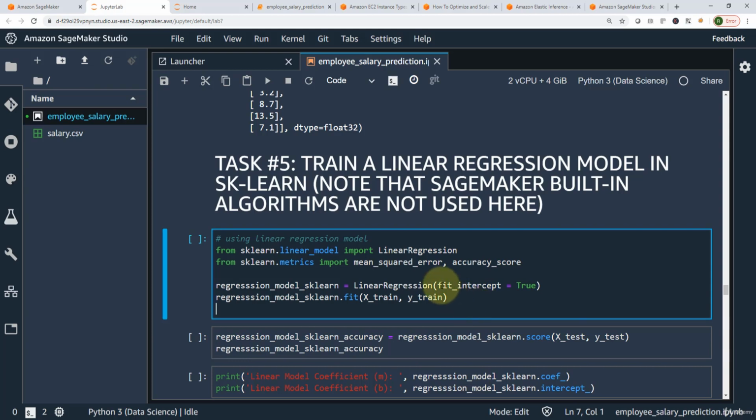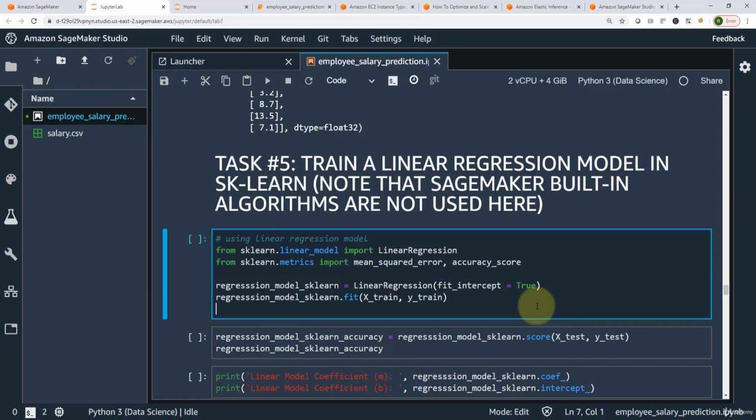When I say fit_intercept equals to True, that means that I want the linear line or the model that I'm trying to fit to have a y-intercept. It could have basically a b parameter. If you guys remember, any straight line equation is y equals to mx plus b, right? If I set fit_intercept equals to True, that means b could have a value.